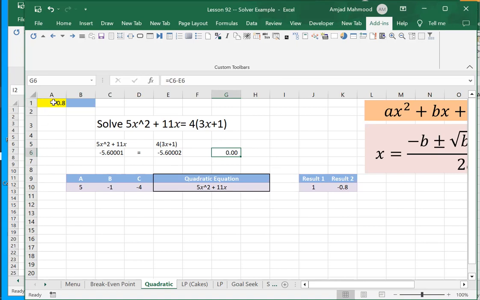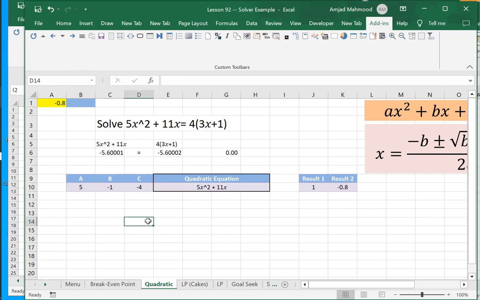If it is right. So for this we have used x in here, right? So x is kept in here. We have named it as x. Okay. You can name any cell. For example, you select any cell, any range. If you want to name it as A, you can select it and put an A here. Okay, now it is A, not 5, it is A.